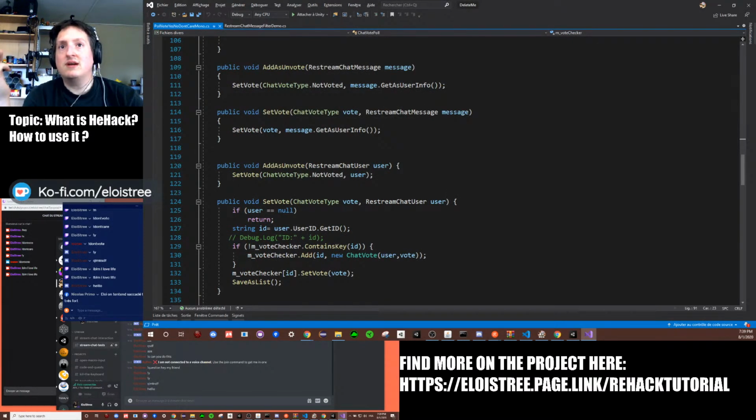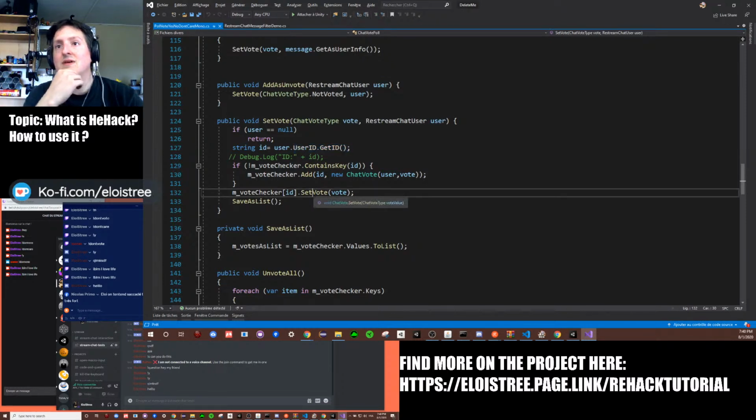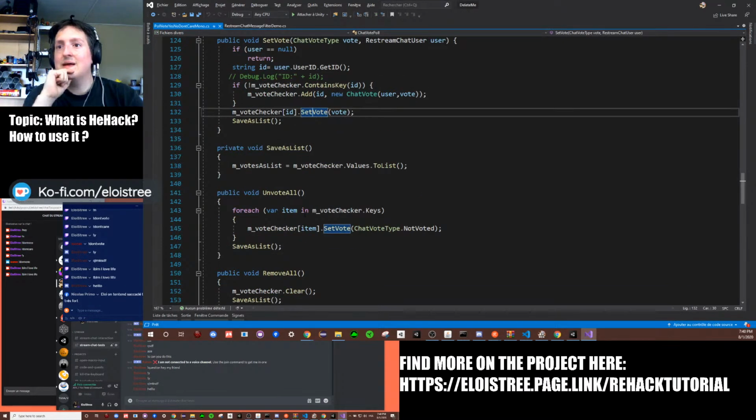Here I have a message, the message that I received. I say, can you give me just the user information, get the user information of the message, and send it to set. And here you can see that what I do is I say, can you give me the ID of the user, and this ID I will use in the dictionary to know if it's already there. If it's not yet there, I just add. If it's already there, I just set the vote of the user. And that's as easy as this.